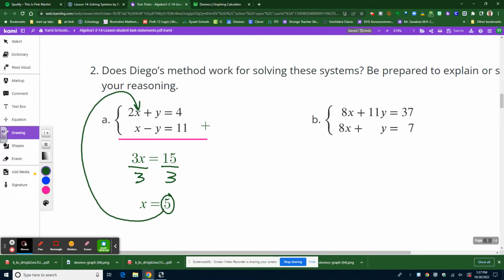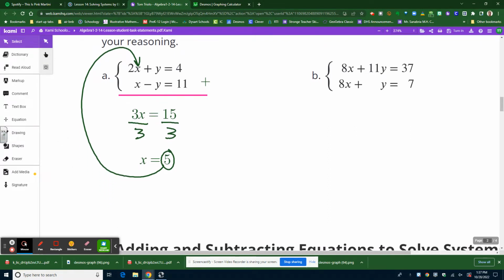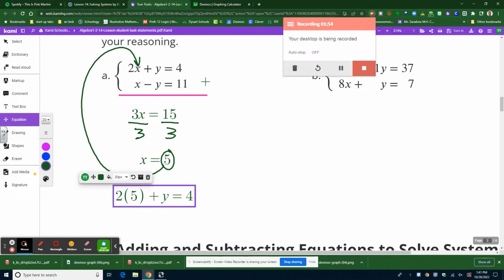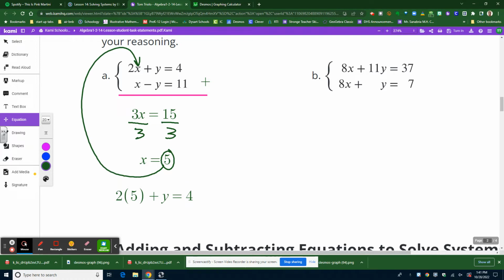Okay? I like putting it in the top in this case because I don't want to deal with the negative y. Okay? So take another moment. If you haven't done so already, plug in the 5, adding y. Try to get a sense of what sign your answer should be if we're adding something to 2 times 5 and bringing it back down to 4. Okay. Once you got that one done, 10 plus y is equal to 4.